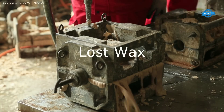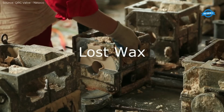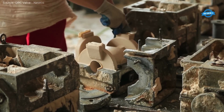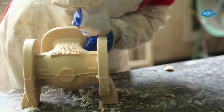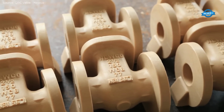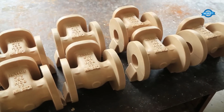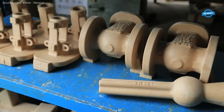In the cast steel valve manufacturing process, wax injection is one of the primary steps for creating valve components. Each component has its own solid pattern or die, crafted to form the necessary shape of the valve. Wax is injected into the pattern, creating a precise mold that represents the final valve component. After the wax patterns are created, they undergo a cleaning process to ensure that all residues and impurities are removed.